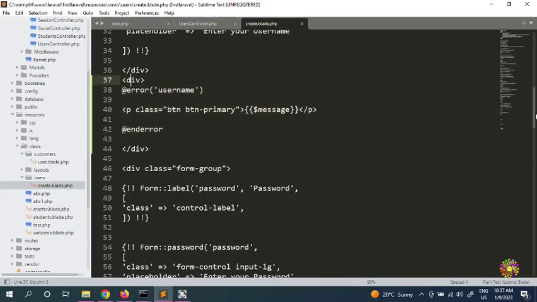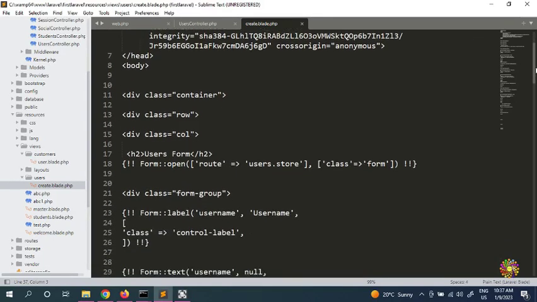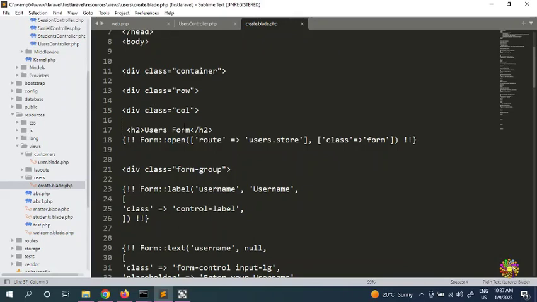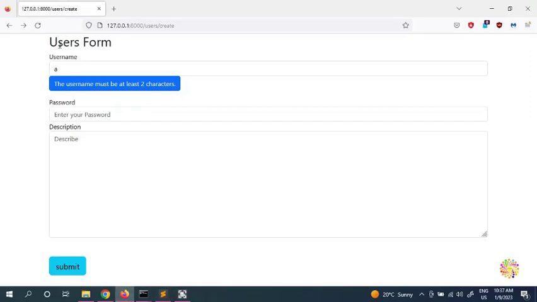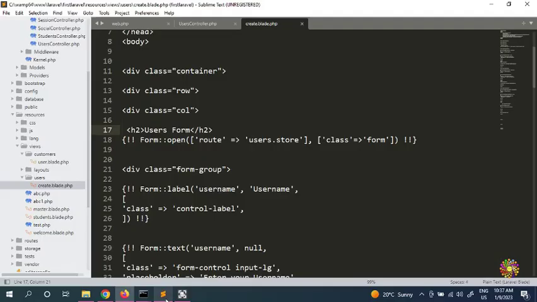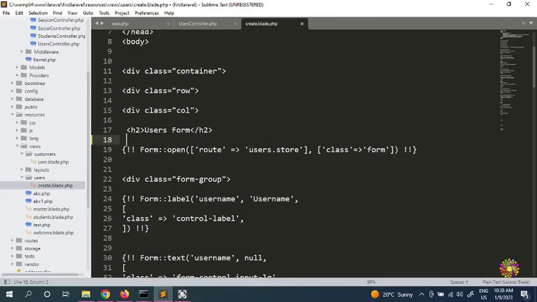You can also go all the way on top and put your errors on the top of the form. So how are we going to put it on the top of the form? Before everything else, you can put an if count. So if you come here before the user's form, we can put all of the errors under this one. So we can put it here. Before the form, we can open another div here.